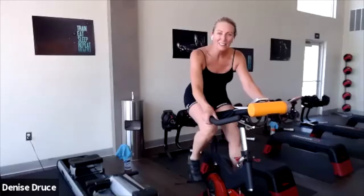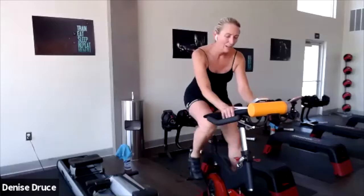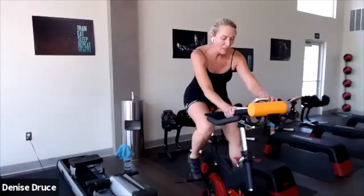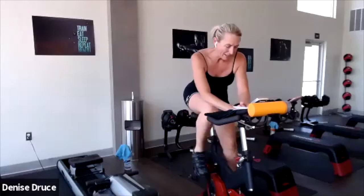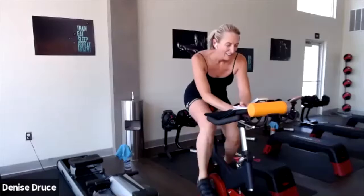Try not to scrunch up your toes. Keep your feet nice and relaxed. If you want, you can bring your hands a little closer together, thumb over thumb. Kind of this racing position. Down, where we get a little more aerodynamic. Good.